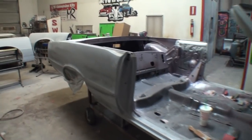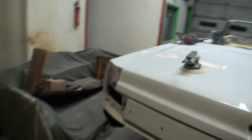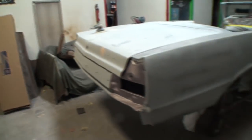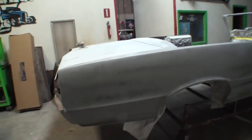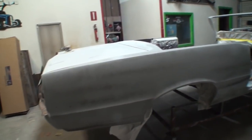We've also been busy block sanding the '65 GTO, and as we walk around you can see what we're talking about. We're in the process of getting ready to paint this in a couple of days. I got the fenders blocked out with 180, getting ready to block them with 320. I'm dry sanding this car — not wet sanding. In the wintertime when it's real cold out, I like to dry sand better than wet sand.